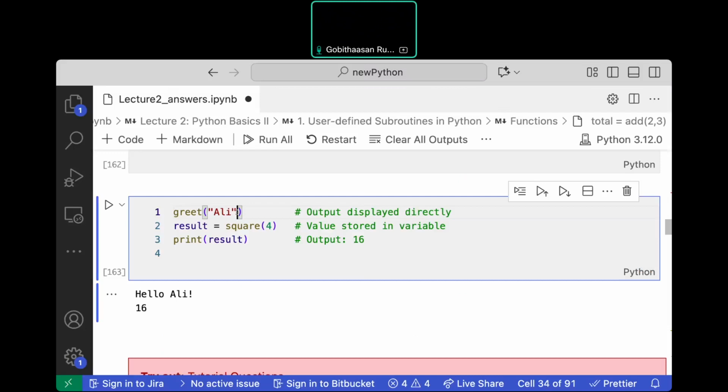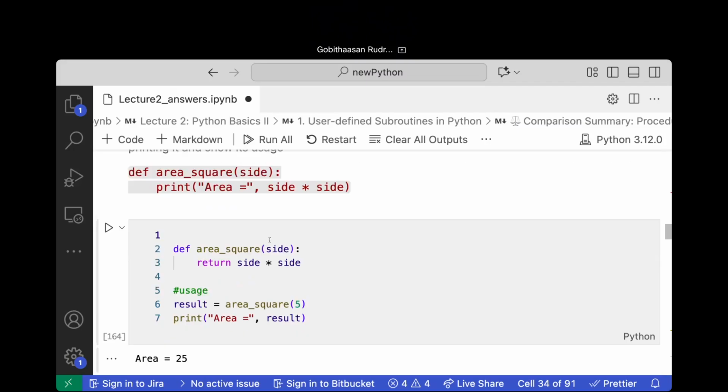It will not store anything. But when you write return side times side, now it will store. Simple.